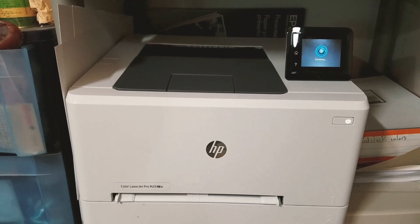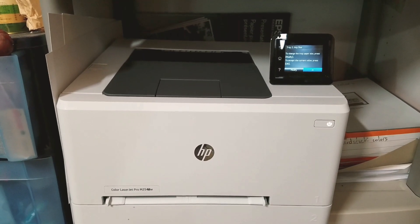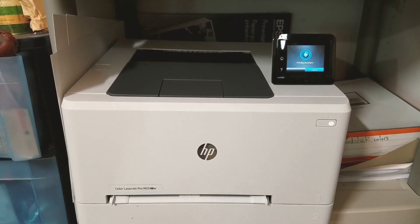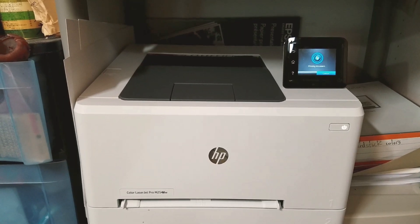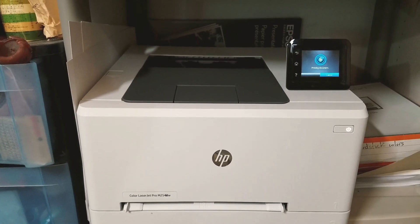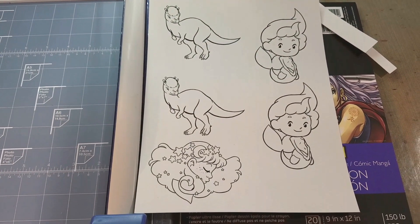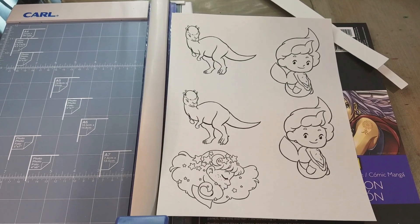This is the moment of truth — will it print? We've had a pretty good success rate. And honestly if it doesn't print, we may not have the right settings and may have to go back and adjust. I feel like it's a little bit lighter than Bristol. And there it comes. If you don't like it being curled, just put it under a stack of heavy books. Everything looks good, checks out. I'm going to need to cut these down so that people have individual samples, but I'm pretty satisfied with it. I think I'm going to do four sheets of this one.